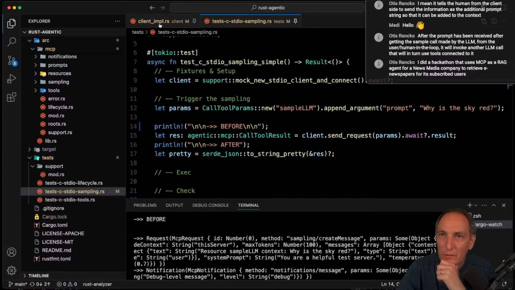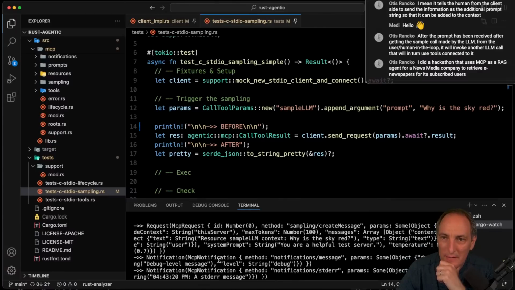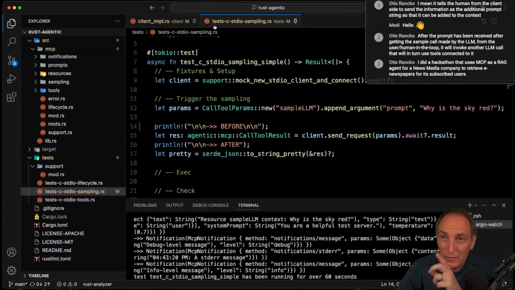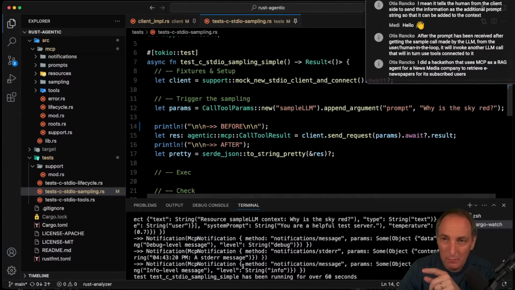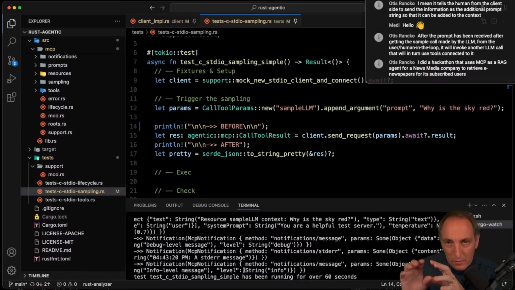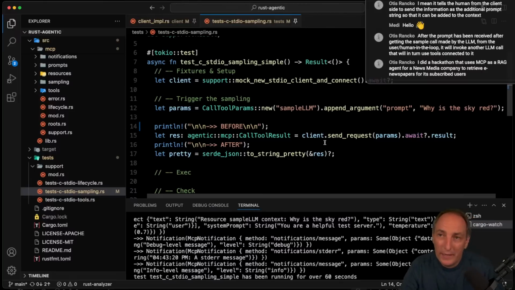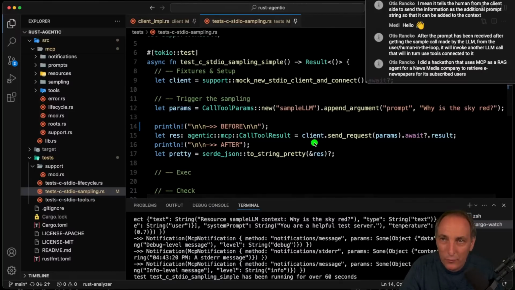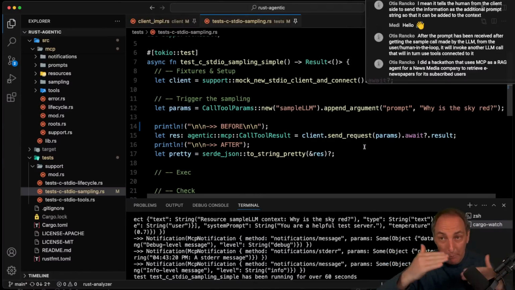So you see, all of this is asynchronous. We send a request, our test is still waiting, but I still print here because all the agentic stuff is still polling things. And in fact, I'm faking it. I'm making the thing a request-response because I'm going to map back the IDs. But it's not.